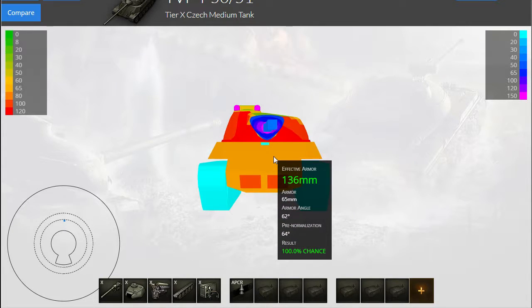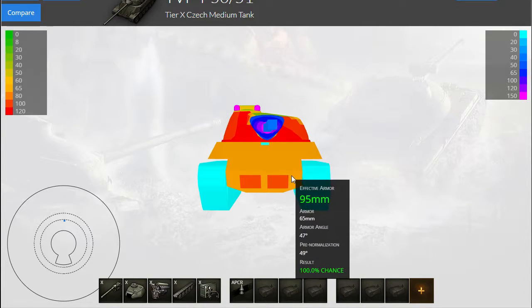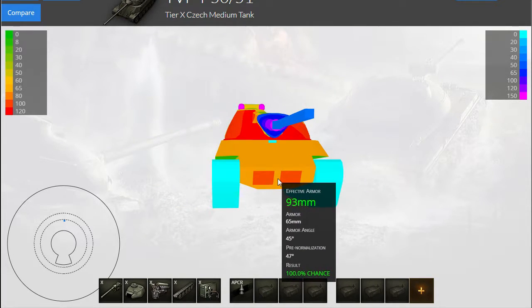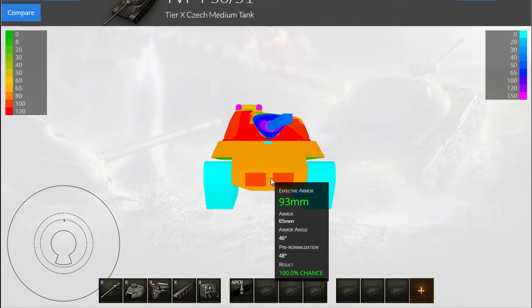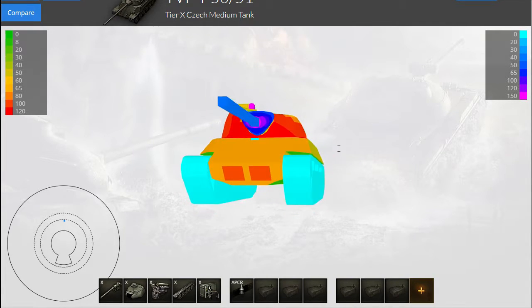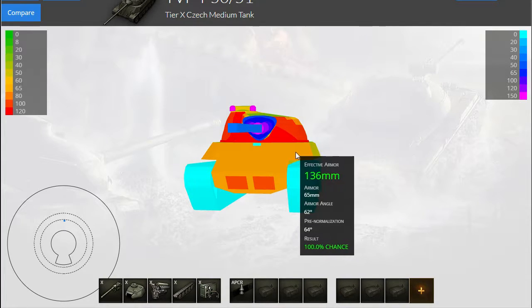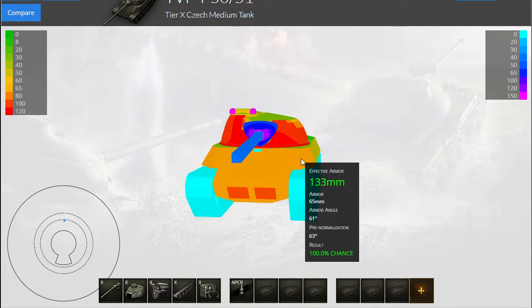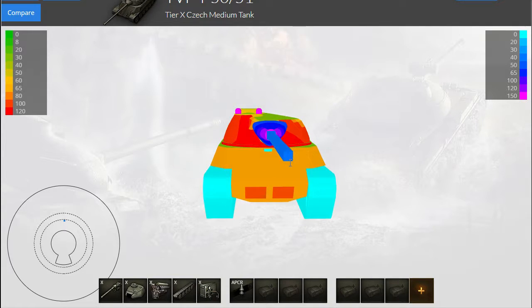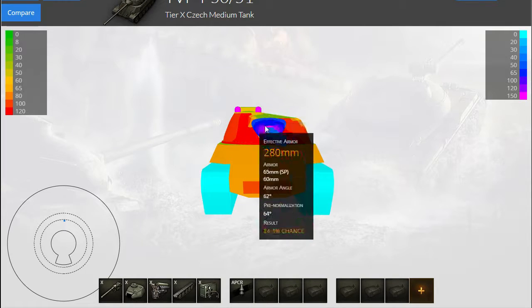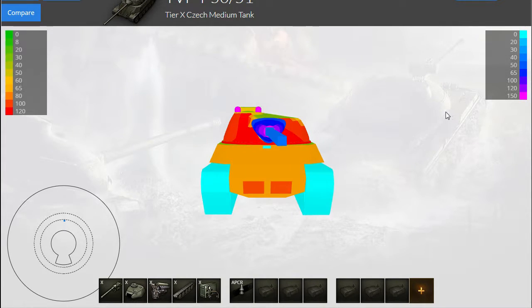Hull. 65, raked back to even more of an angle than the previous, 136 on the top. Less raked back on the lower glacis, so that is weaker. If you can see that, shoot that. And let's have a look at this side. It is encapsulated. 65, and again it's sloped. So from the front, hide your hull, and your turret can take quite a lot, apart from the commander's cupola.